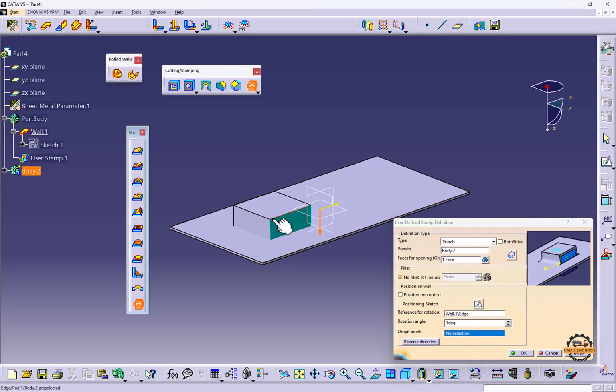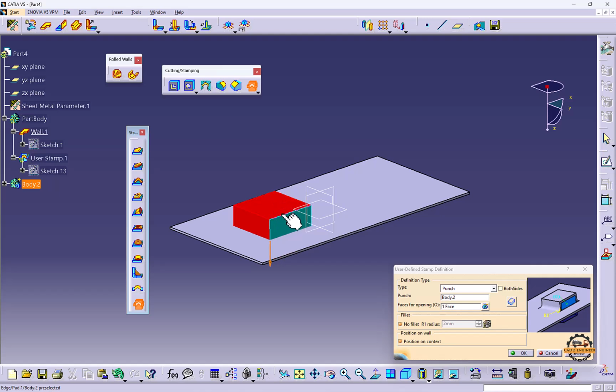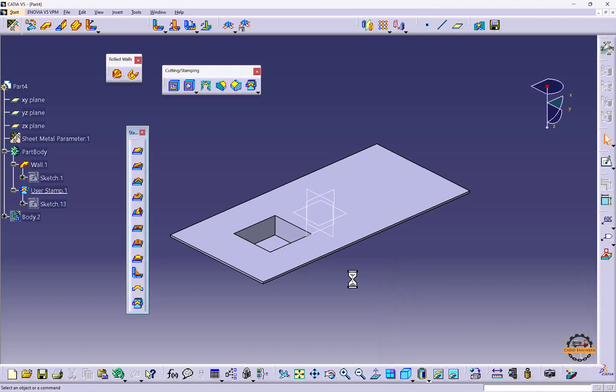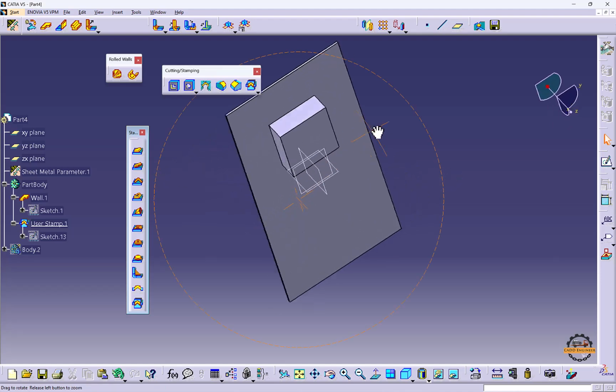So you can click anywhere, it will pick some point. Okay, if you don't need it later, basically it needs to be specified. If not specified, we cannot manage it. If I need the same position, right now the position got changed, but if you need the same position, you just use position in context and it will go back to that position. So now we can see the preview of how it is applied. Okay, this way the opening has been created and it has just added a wall.